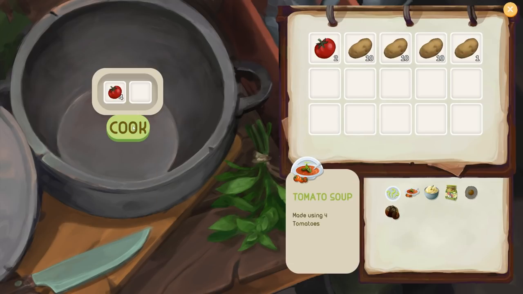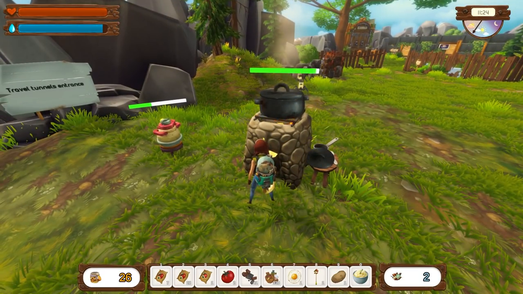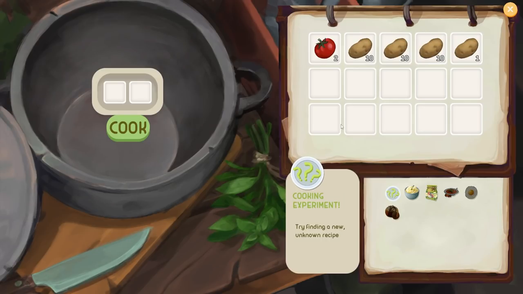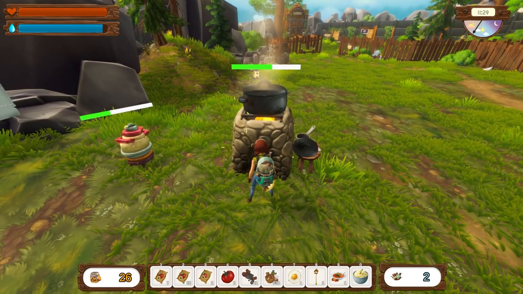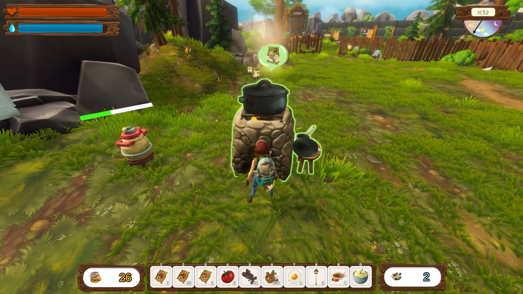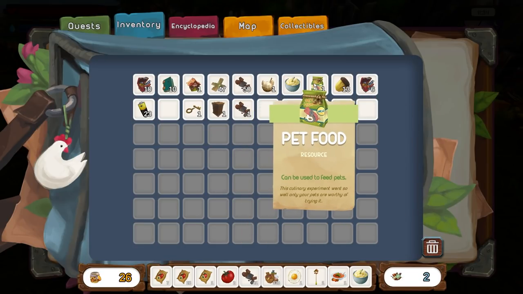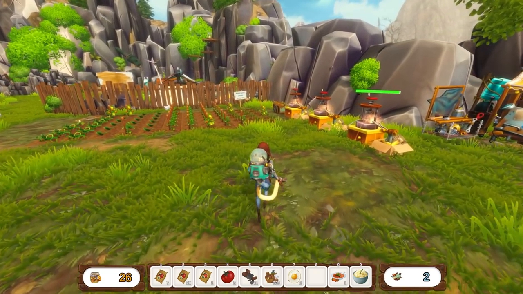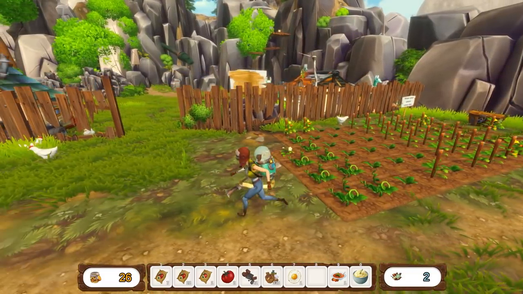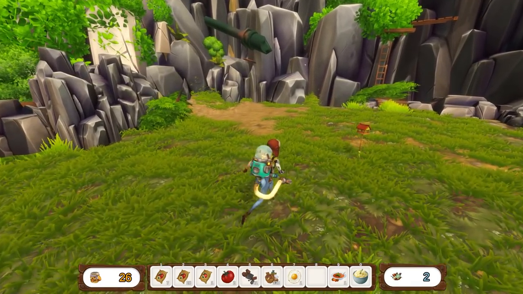I just put one in. I make tomato soup as well. One potato on its own should make pet food, I think. Yep. Okay, let's go find somewhere to put my bird feeder then. Oh, okay, they're tiny now. That's very good. Wonderful. Where might I want to put these then?